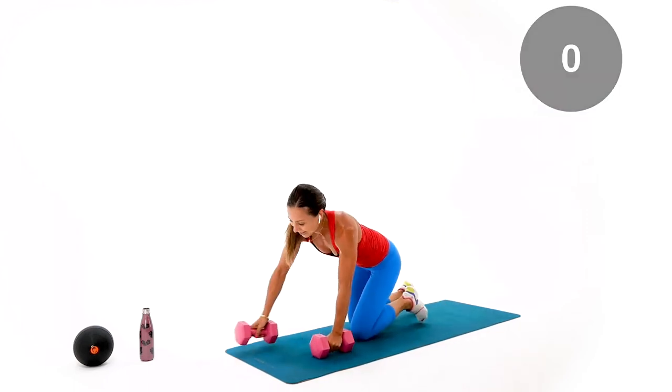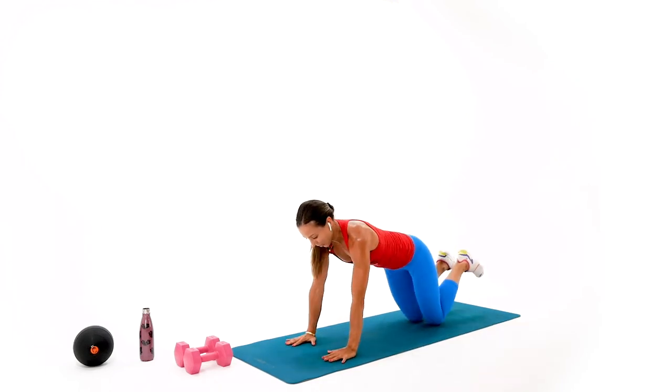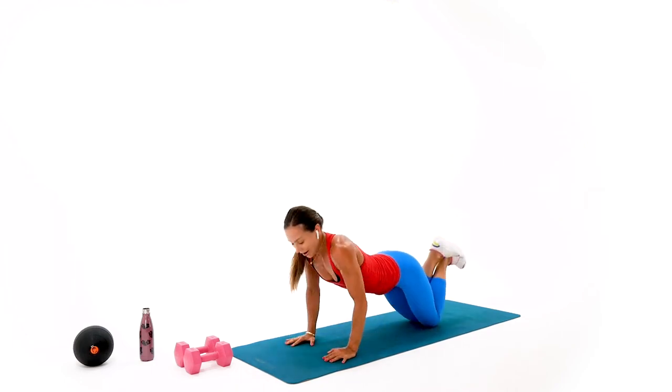That was hard. Okay, we're going to go for a tricep push-up. Let's go. We have only four, guys. Three, two, plank pose.